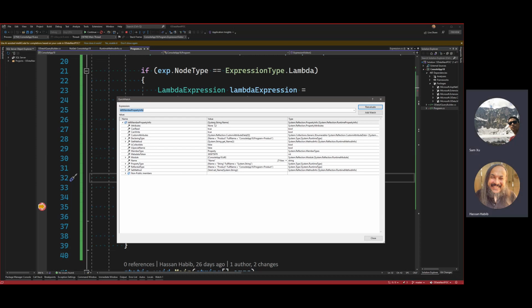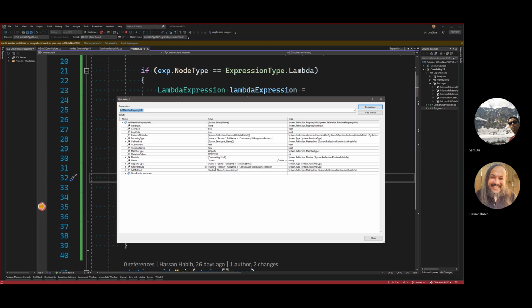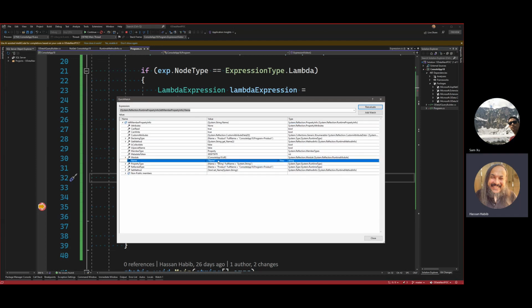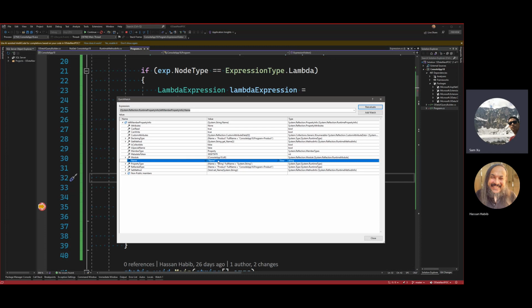Yeah, you have the name. Where do you see it? Yes, the last four. Property type. There you go. No, up by one. Okay, hold on. Oh, there you go. Name is name. Yeah, we have the declare type. Nice. Declare type is product. Who declares the property? The declare type is product.